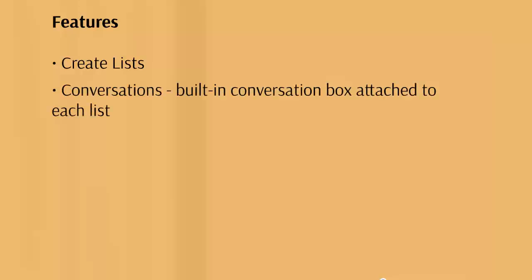Now, what we really like about Wunderlist is its ability to create to-do lists. And not only that, you can actually have conversations within each list and each list item. And that allows you to collaborate with your team. You can also set due dates and reminders. And the nice thing about that is that you can be notified by email, or via iPhone, Android or smartphone app as well.